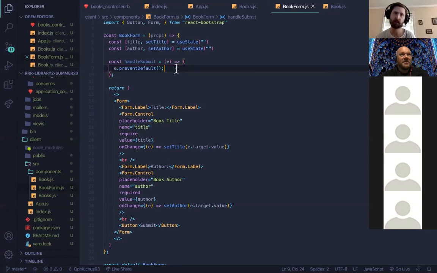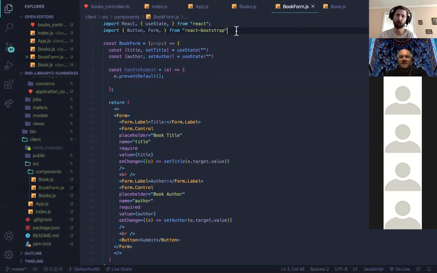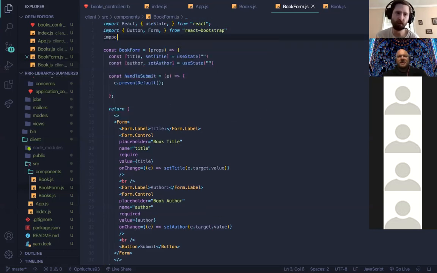So no problem though. And notice here I did pass the event through to our function here as well, which is the submit is the event. So after we have our prevent default, we then need to take that information and we need to send that back through our database, right? So we're actually going to do our Axios call right in here. So let's go ahead and import Axios.